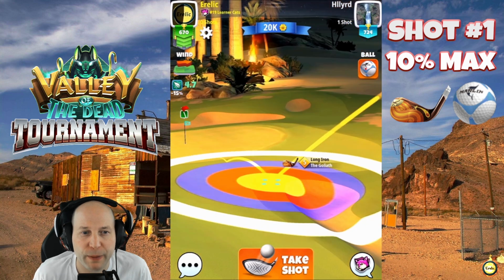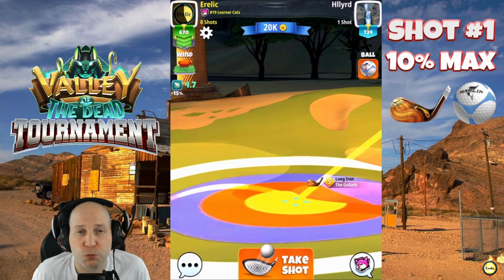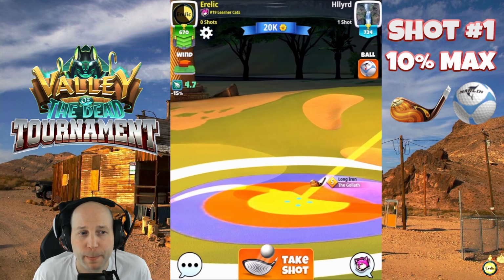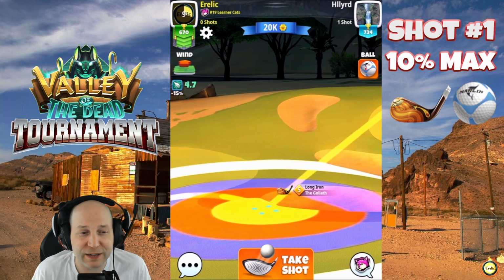And this rough bump, as you can see, I'm just setting it up in the thick part of the rough, and we are lining it up to the pin. This is one of those shots that just cries for a rough bump, but it's not essential.